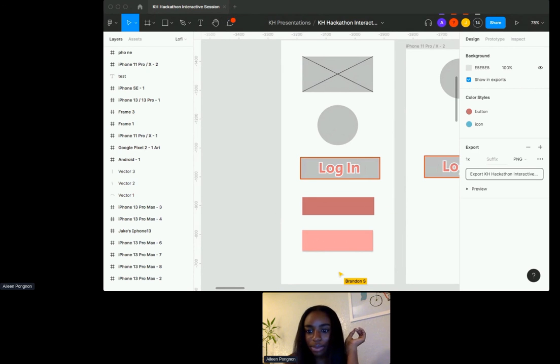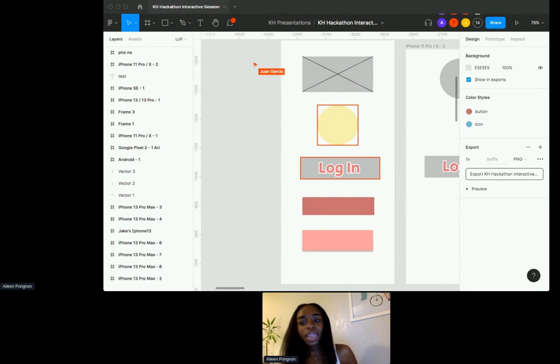Okay, so creating color styles, you would go, let's say, for example, this circle, we want it to be a different color, so we go to fill, and maybe we want it to be bright yellow, because yellow is my favorite color. Not this shade of yellow, though. Like this shade of yellow. Anyway, so we would go to fill, we would select whatever color we want, and these four dots in a cubic style say style. You would click that, and then where it says color styles, to the far right-hand side, it has a plus. It says create style. So you would select that.